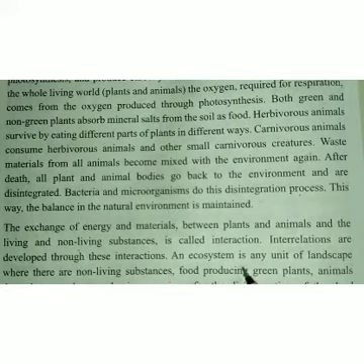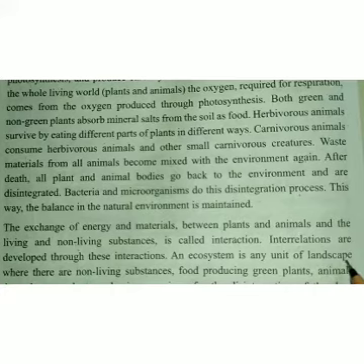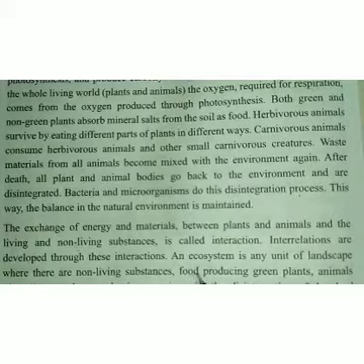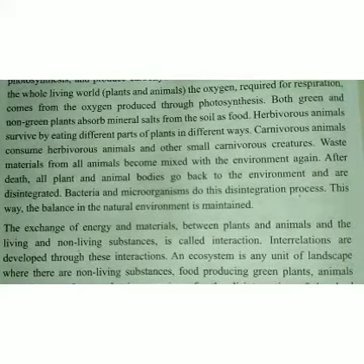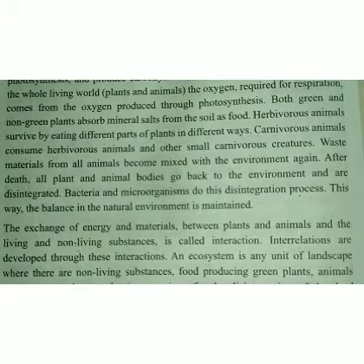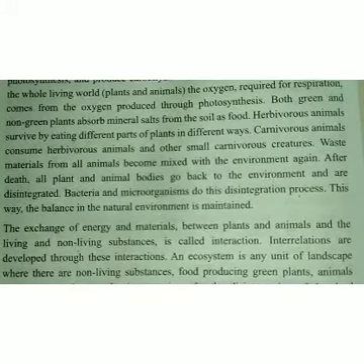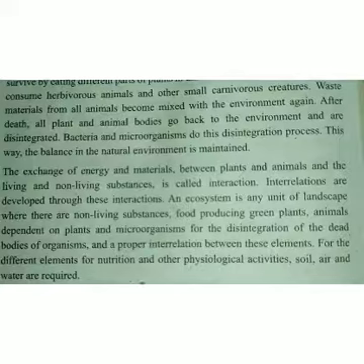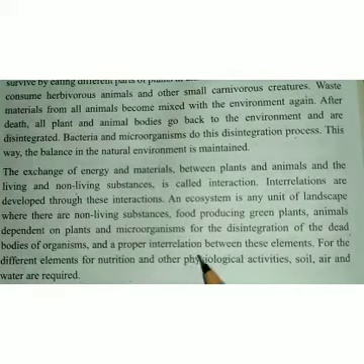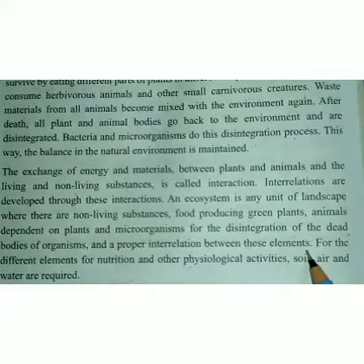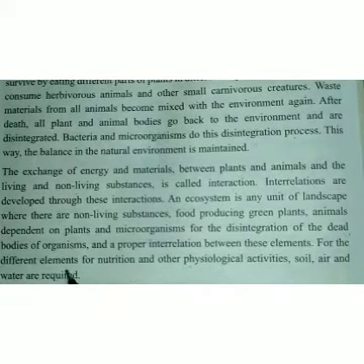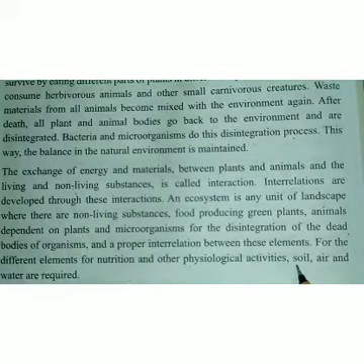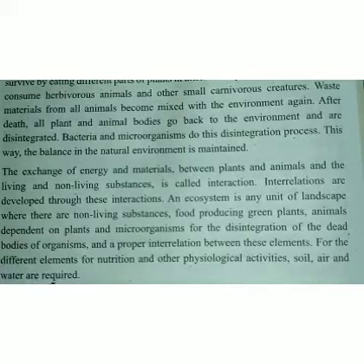An ecosystem is any unit of landscape where there are non-living substances, food producing green plants, animals dependent on plants, and microorganisms for the disintegration of the dead bodies of organisms, and a proper interrelation between these elements. For the different elements for nutrition and other physiological activities, soil, air, and water are required.